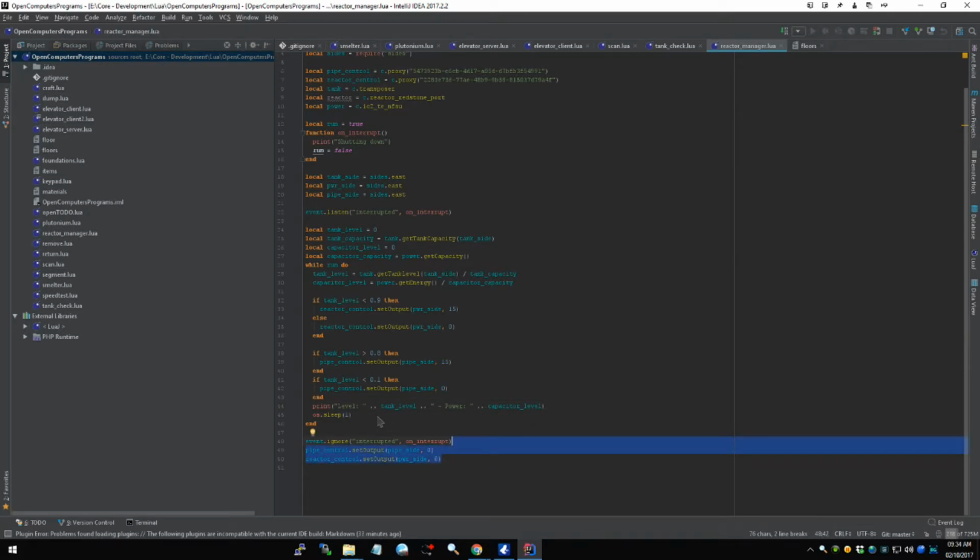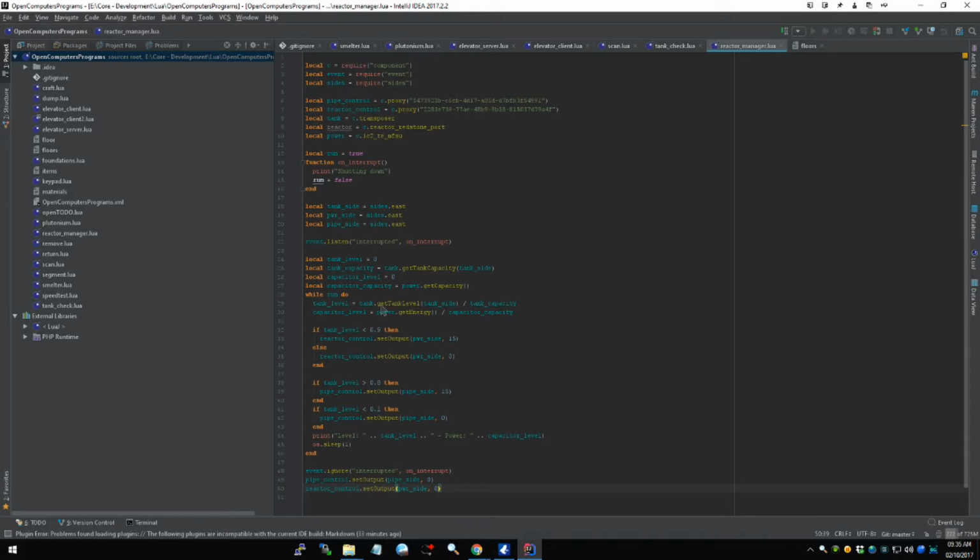I had an issue where, when I shut down the program, the reactor would keep running because the redstone signal remains on, which is bad because when you shut down the program as sort of an emergency shutoff, you want the reactor to stop.